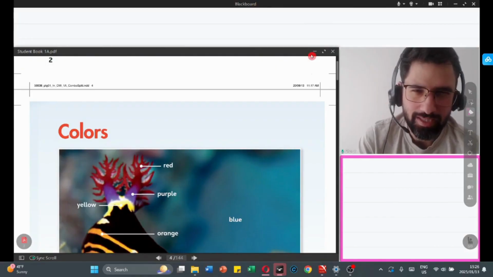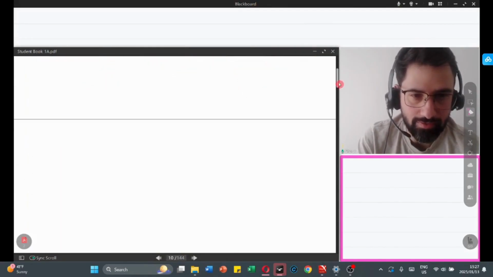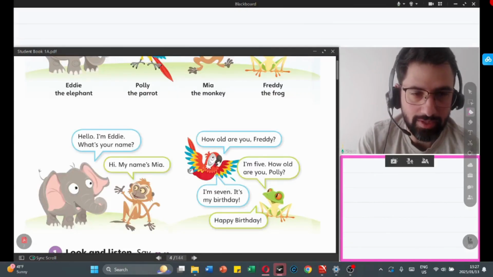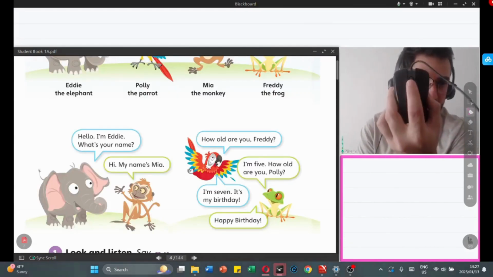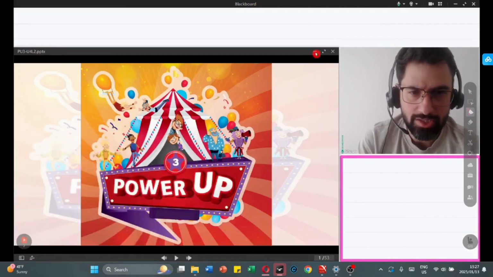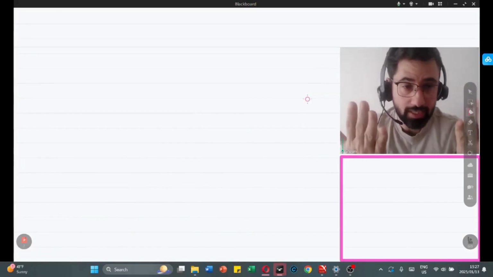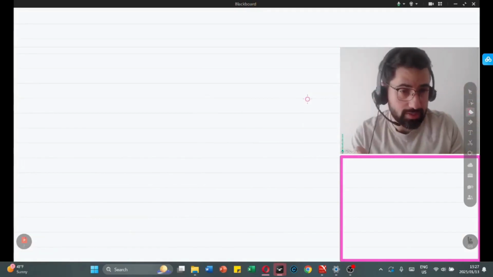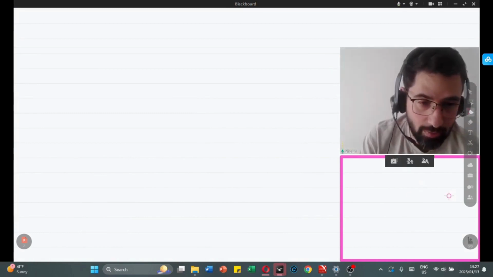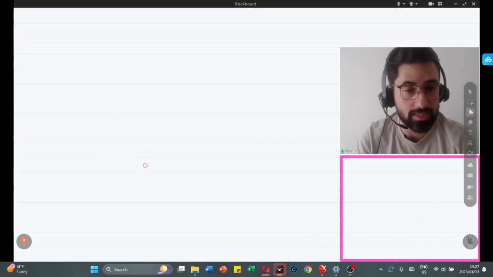Now, another thing that you might be wondering is how you can scroll up and down. So obviously you can drag this button over here, or if you have a mouse like I have, you can literally just roll it up and down. All right, so this should help you conduct your first classroom, because you can see my face is big enough for the students to see me. You'll be able to see the student at the bottom. Easy to reward them from here. Easy for them, like big enough for them to see all the material.